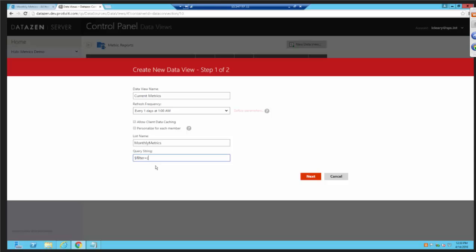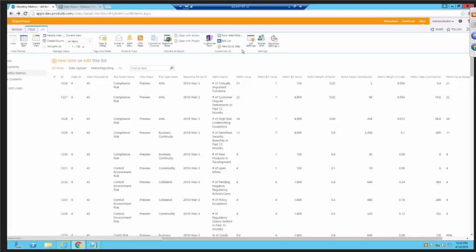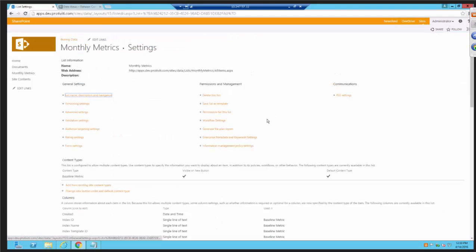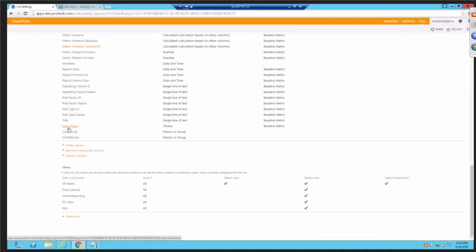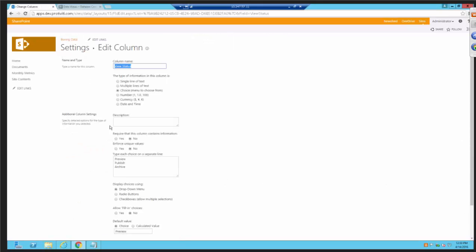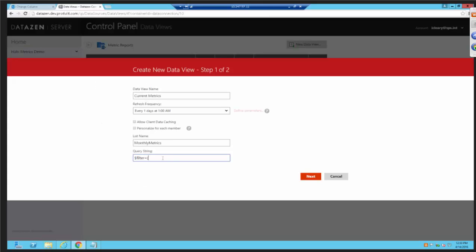In this case, I'm going to put the internal name of the column. Again, it's the name that you used when you first created the column. I'm just going to show you where to grab that if you're not familiar. I can go into the list settings. I'm going to filter on this field called view status. I know it's called view status equals published. And up here in the URL, it will tell you field equals blah, where blah is exactly that internal name 100% of the time. Whatever you see here is going to go in your query.